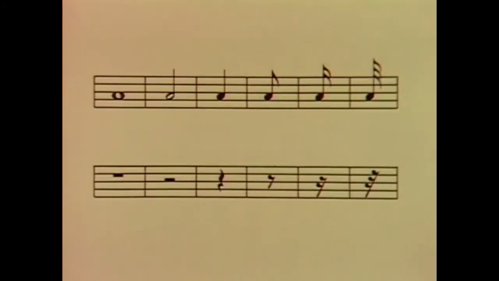Now, music is not always continuous, and sometimes we wish to write in moments of silence. We give these silences a time value so that they may be measured and counted in exactly the same way that the notes are. Thus, each note has its equivalent rest, as you can see in this chart. There, for instance, at the beginning is the whole note, and underneath, that black block that you see hanging from the second line down is the sign for the whole note rest.